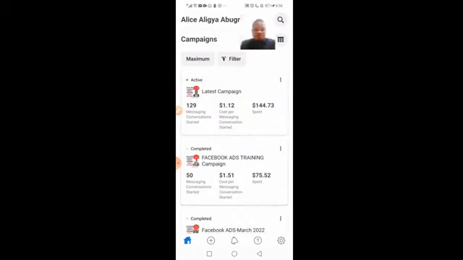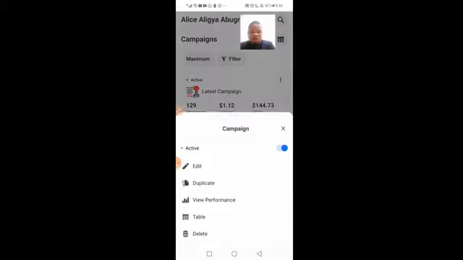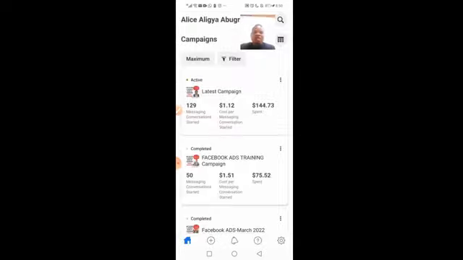Then if I want to put the advert off, I will click on these 3 dots and then put it off. If I slide it to the left, as you can see, it's off. Then when I slide it to the right, it's on. So if it is off, it means that it is not running, and no one will see it. So for example, even if the advert was scheduled to run for, let's say, 1 week, and I ran it for only 1 day and I put it off, it will not run for the remaining 6 days. So Facebook is not going to charge me anything for that. Even if I set 7 days and it doesn't even run for 1 day and I put it off, it will not run. Yeah, so that is it.